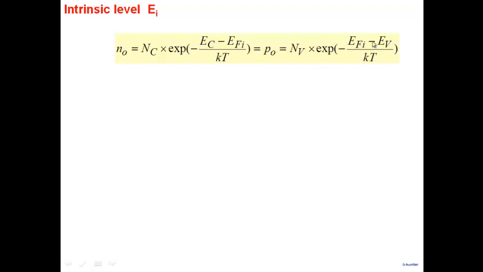From there, I can calculate where this Fermi energy is in an intrinsic semiconductor. So we rearrange the terms, and it turns out EFI, the position of the Fermi energy in an intrinsic semiconductor, is (EC plus EV) by 2 minus kT ln(NC by NV). That's where my Fermi energy is in an intrinsic semiconductor. The first term is telling you the middle of the energy gap, EC plus EV divided by 2. The second term tells you it's a little bit away from the middle of the gap, by how much? kT ln(NC by NV).